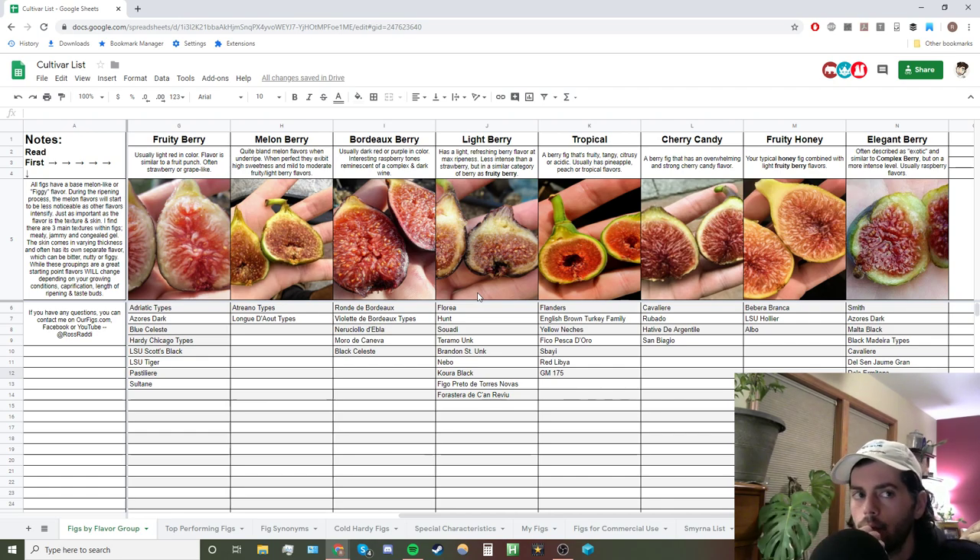We also have a tropical berry category. This one is quite tropical — it really does taste like a fruity tang, pretty fruity but also acidic, a lot like a fruit punch with pineapple, peach, or other tropical fruits. Usually the interior on these is more orange — when you have an orangey colored pulp, you'll notice some weird fruitiness and potentially some acidity. The light berry category usually has a combination of brown and red, or brown and pink, or just pink interior. The melon berry category is quite pink, not necessarily red, though it can get red as it fully matures.